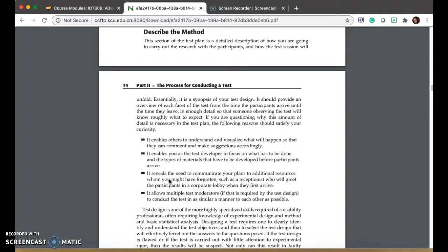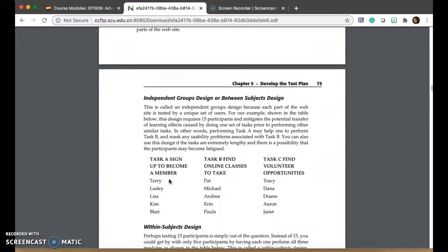The other word of caution that I wanted to give to you is that you're going to notice, as we look at these research designs, some of them just won't be feasible because of the limited number of users you have and so on and so forth. But that's perfectly fine because there are often constraints in the real world as well. So it's great practice for that. However, I still think it's important that you familiarize yourself with all of these design strategies so that you'll be familiar with them for future use when you're working in the real world.